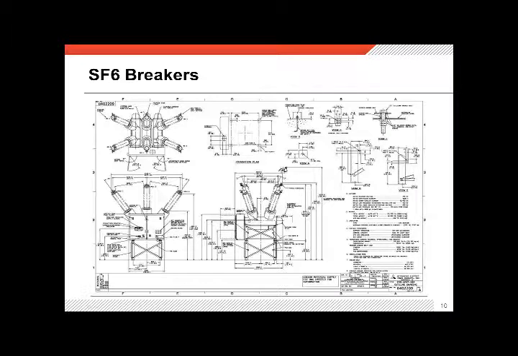This height above is the amount of room that you need clear to be able to lift a bushing out. And, just who knows, maybe over the course of the life of the breaker, a bushing will fail and you'll have to replace the thing. A point on this, realize that you're probably going to need more clear space above it than just this, because the bushings are a little bit heavy and you probably need some sort of a crane or lifting mechanism. Anyhow, moving along, a drawing like this will always be in the drawing package for a circuit breaker. Every time, guarantee it's got to be there.